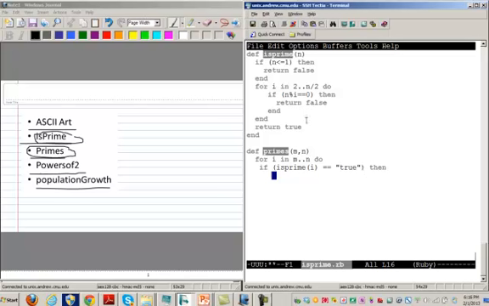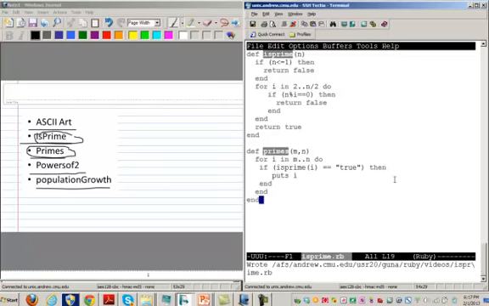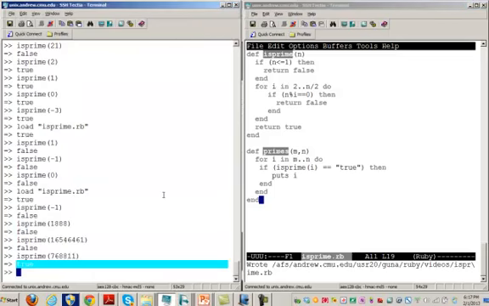If it returns true, then I'm going to print the number that it is, because if it's prime, then I need to know that it is a prime. Then I'm not going to do anything if it's not, and this is the end of the for loop, and this is the end of the function. Okay, so let's save that and go back to here.